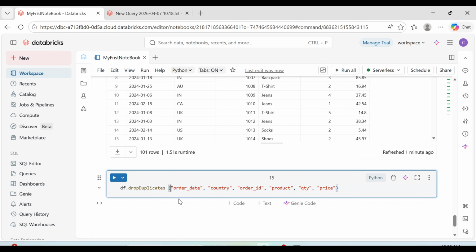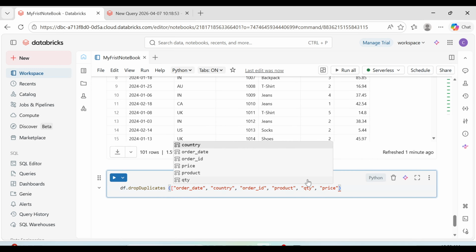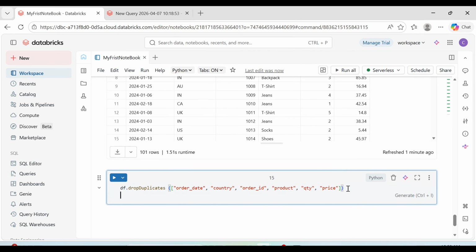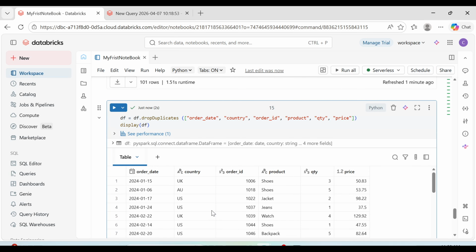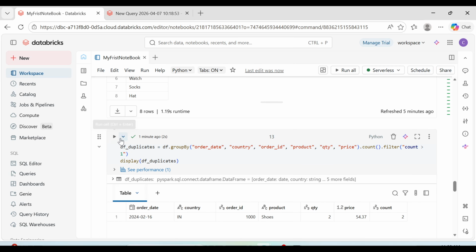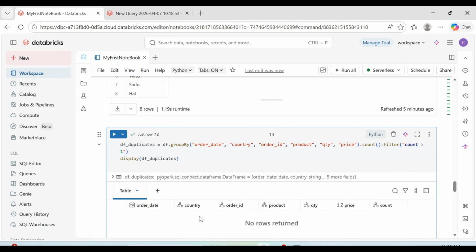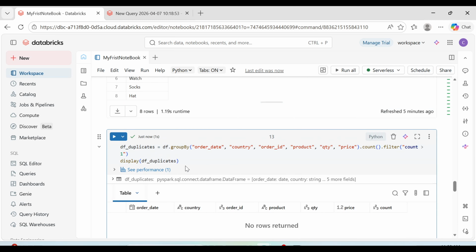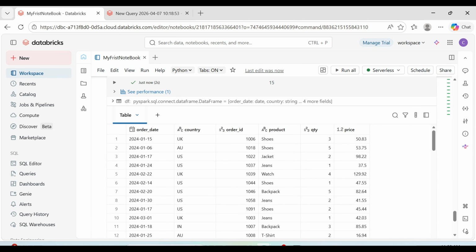Let me add brackets here, and then I'm going to display the result. Before I display the df, I have to define that df again, right? So let me run this. So with that, it should drop that result. And if I go back and rerun the find duplicate query, it should show no result, right? So it's already dropped that result. Now we have the unique results. So this is how we can do it.